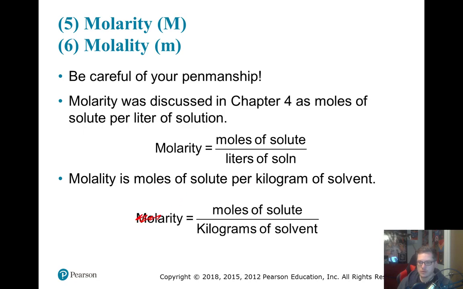And this is wrong. So this is molality. There we go. Molality is very similar, but slightly different. Instead of having liters of solution in the bottom, we only use kilograms of the solvent. So molarity is moles of a solute divided by liters of solution, liters of the whole solution. But molality is moles of the solute divided by kilograms of the solvent.